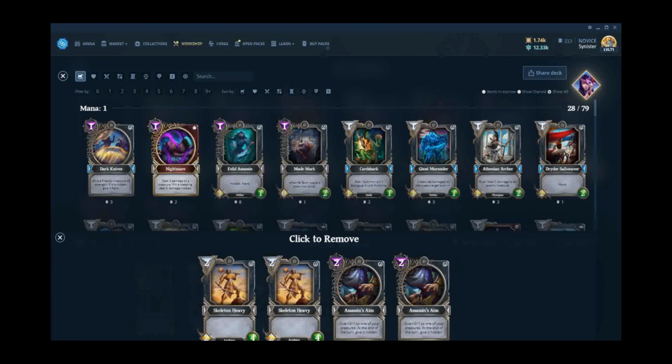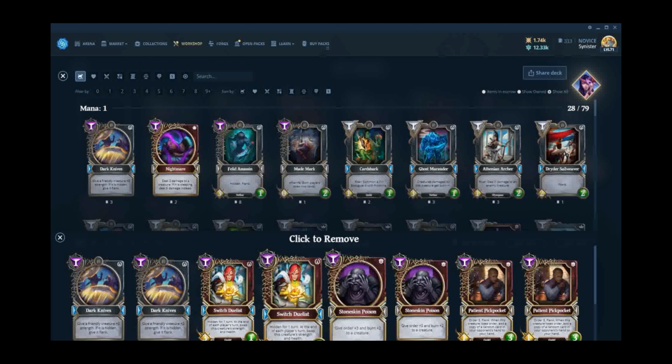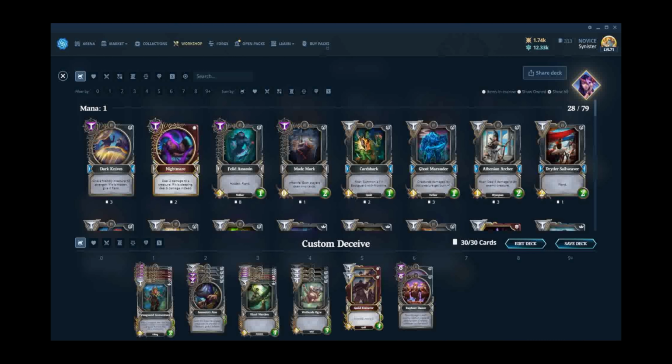And then we picked up also from the market 2 Switch Duelists and 1 Stone Skin Poison, and that was it. And basically we just picked those up for free by flipping some common core cards that we minted and sold on Immutable X. So that was the deck that got us into Ethereal Diamond, and then this deck kind of got stymied a little bit and wasn't really able to get past maybe 50% Ethereal Diamond.